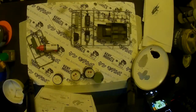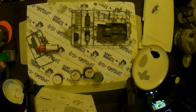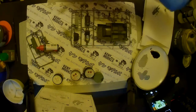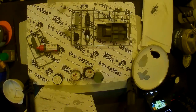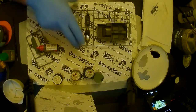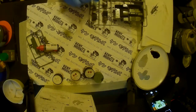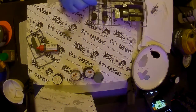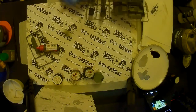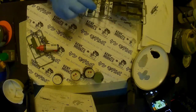So still getting the wash on. Right, that's the wash done and knocked over. Right, let's give that brush a bit of a clean. I'm not quite sure what the next bit of the process was. Oh look, the seats, that's right. How could I forget the seats? So they've had the same colour, same wash. Now I'm just cleaning them off with a bit of baby buds, Johnson's baby buds, or a Q-tip if you're from the States.